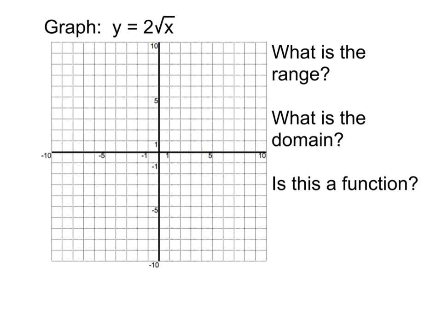Next graph. Go ahead and write down this equation above your next graphing grid, and then we're going to walk through this one together, just because I want to make sure it doesn't trip you up. This one is y equals 2 times the square root of x. We're multiplying by 2. We aren't adding 2 or subtracting 2. In fact, we're not adding or subtracting anything, which means that our first point hasn't moved at all. Our first point is still going to be at 0, 0. So go ahead and plot that point at 0, 0.